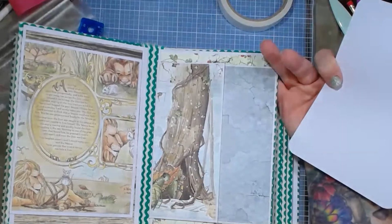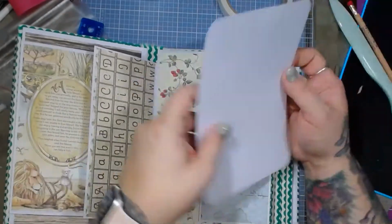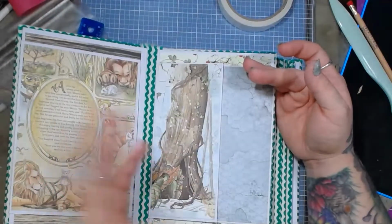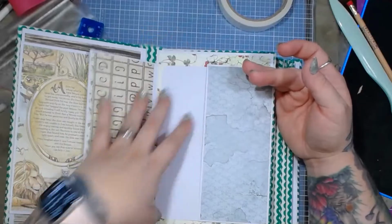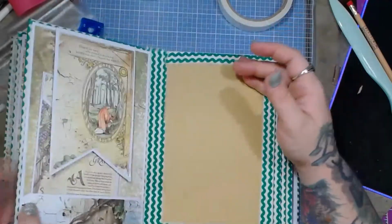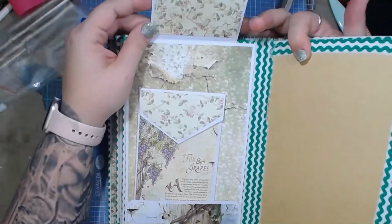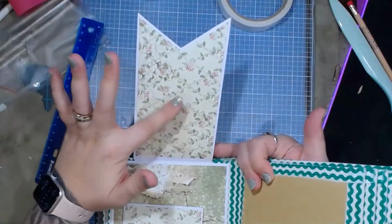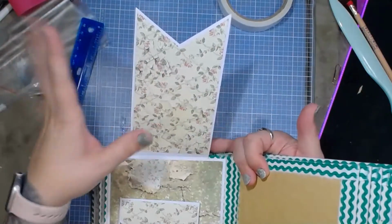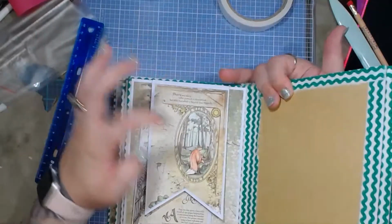But this is the page. Has a flip here, back. This is actually a pocket, which is going to house the photo mat when it's done. Again, I'm leaving it out so I don't forget about it. And then this is the last page that we just did. And there's a top flip here. Same thing. You can put photos in here, different captions or whatnot. And I can show you guys the photo mats that I'm going to do with those real quick.